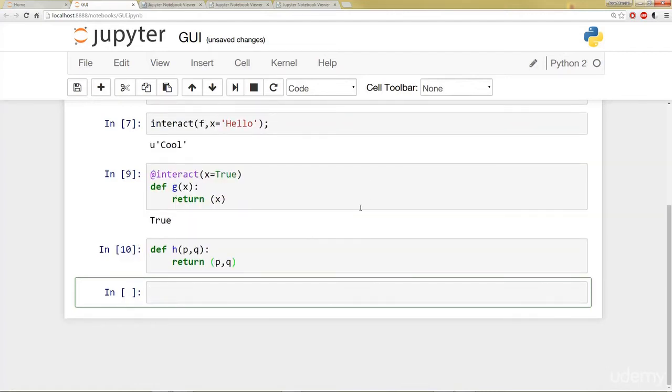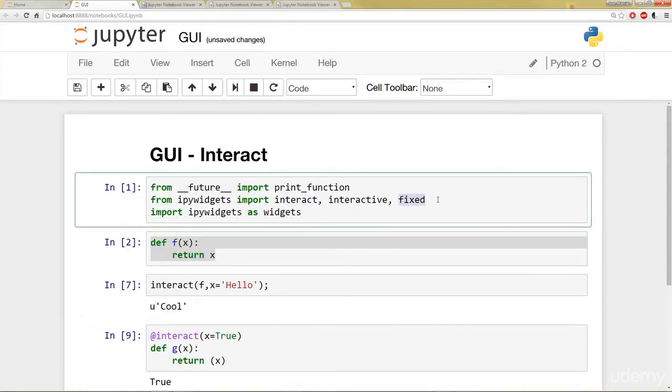And now when I call interact, I'm going to pass in my function, pass in what I want to start p as. I'll start p as 5. And then q, instead of just putting in a number like 20, I'm going to go ahead and fix it. And I will fix it to the value by calling fixed on it.